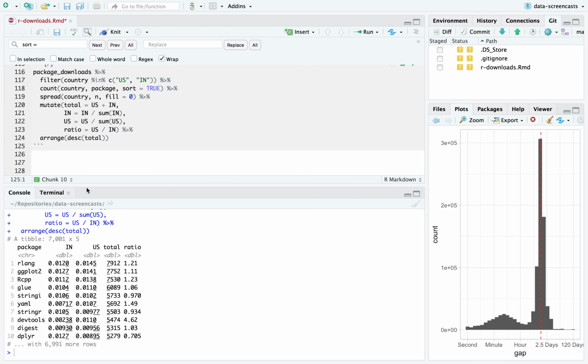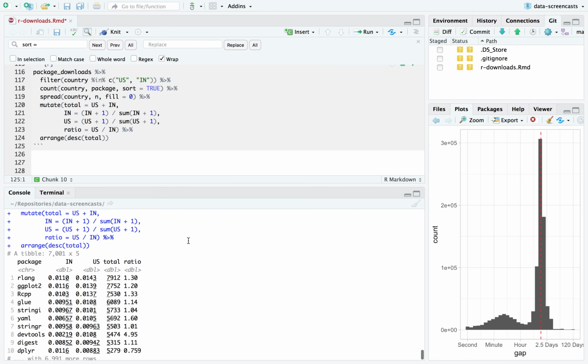One last step. When I get the percentages, I don't like them being 0 because then it'll look infinite. I'm going to add 1 to the numerator and denominator. This is a typical pattern. It's called Laplace smoothing that will keep the really low numbers, like if there's 0 and 1, it won't look like an infinite ratio. The numbers for the top couple packages end up looking almost the same. But I'm just going to make sure these percentages are 1 plus your number of occurrences divided by 1 plus the total.